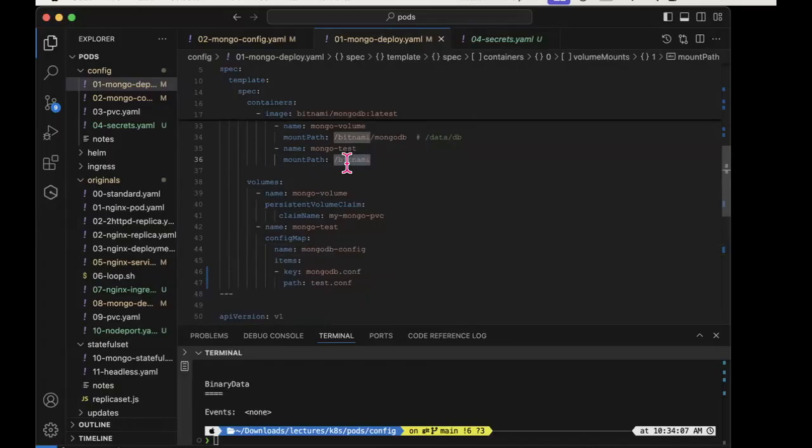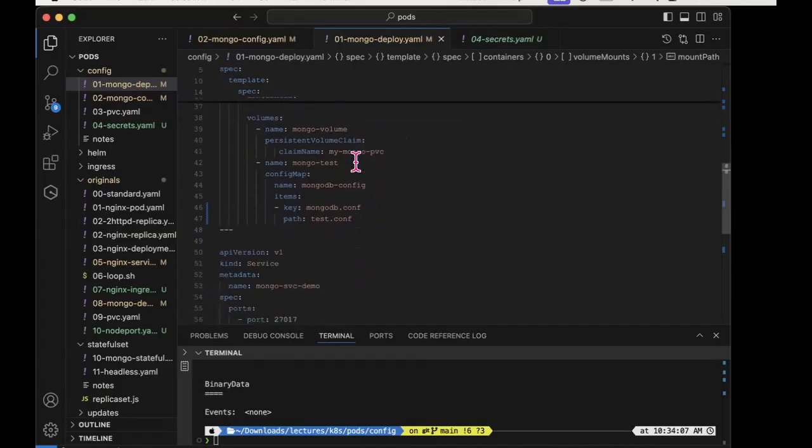So there better be a directory called bitnami within our container, and there will be, because we're using the bitnami MongoDB image, and it does create a directory called bitnami, which is a subdirectory of the root. So we want the volume to be mounted at that particular path within the container.